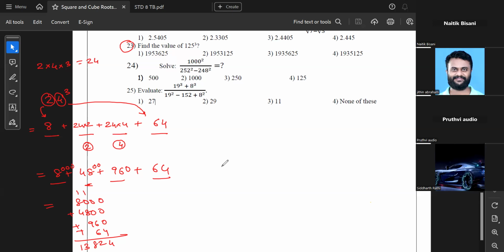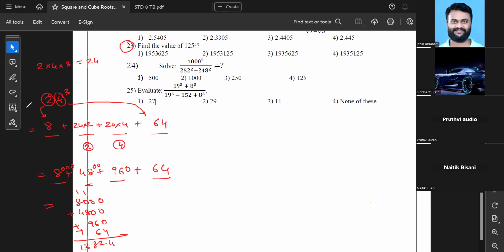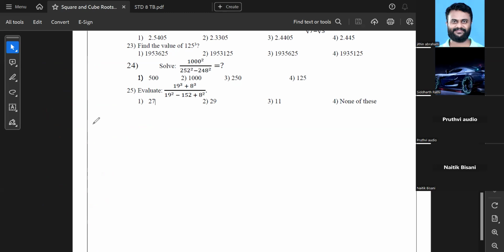Sir, if we have 24 raised to power 4, then we can do the same procedure with taking 4. No. This will work only for raised to the power 3. उसके अलावा किसी के लिए काम नहीं करेगा. Okay? Okay, sir. ठीक है. That too, I will tell you to use this method only for 2-digit and 3-digit. 4-digit के लिए ये वाला method इस्तेमाल मत करना. It will work. I'm not saying that it will not work. It will definitely work. 100% ये काम करेगा. But लंबा पड़ जाएगा. मतलब it won't make any sense to use it for them.